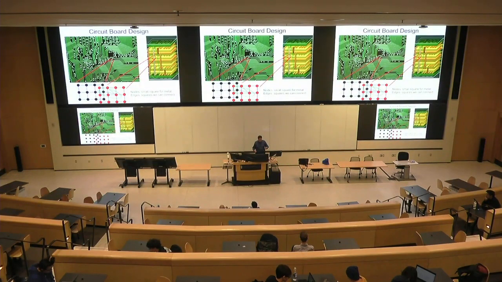And now if I want to connect the output of one chip, say I'm going to put a chip there, to the input of another chip, say I want to put it there, I do a search through all those little grid points trying to find a path. And I don't do that for just one signal, I do it for every single input-output pair in my circuit board. I find all these paths, and it defines how I manufacture the circuit board.